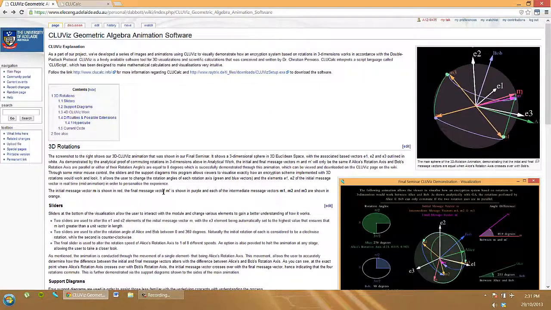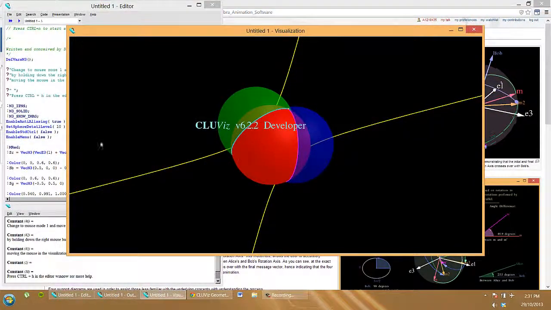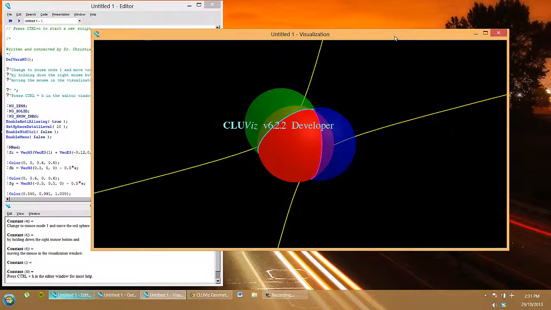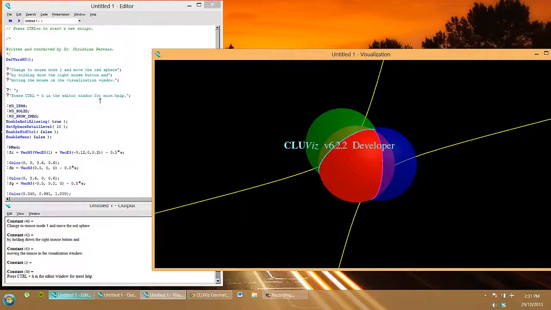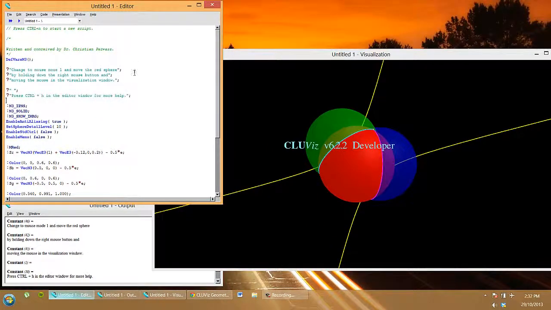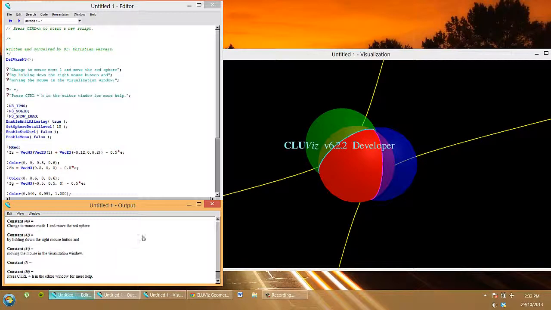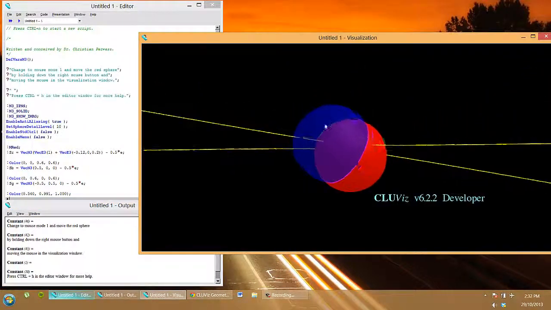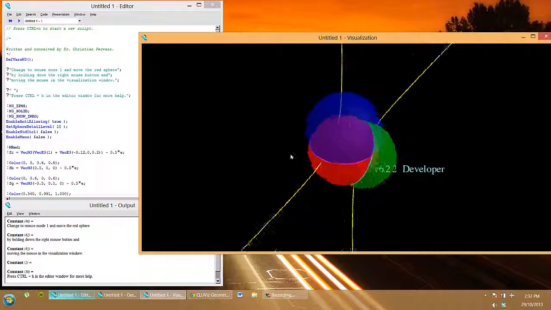So after you download and install it, which really doesn't take that long, and I think it's only about 32 megabytes, you just click on the icon at the bottom, and it will open up like this. And as you can see, once you've opened it, you're given 3 windows: your main editor, which is where you program; your output, which is a great resource and we predominantly used it for testing; and also your visualization page, which does the actual 3D simulations and eventual animations if you so choose.